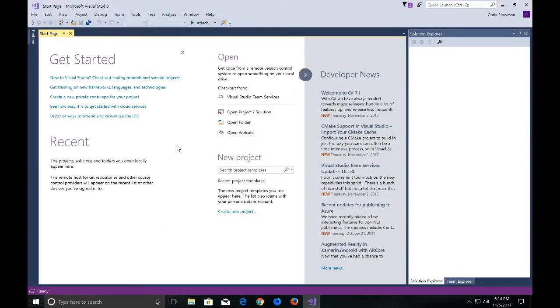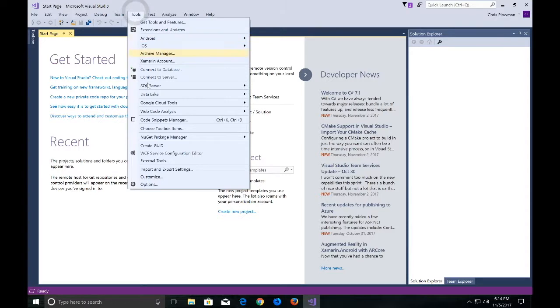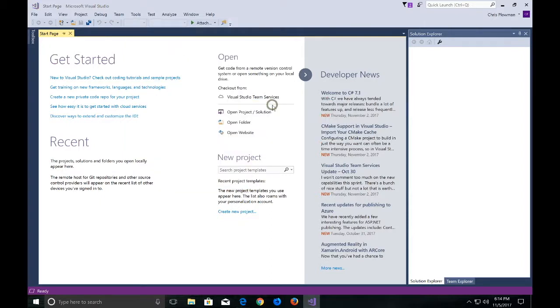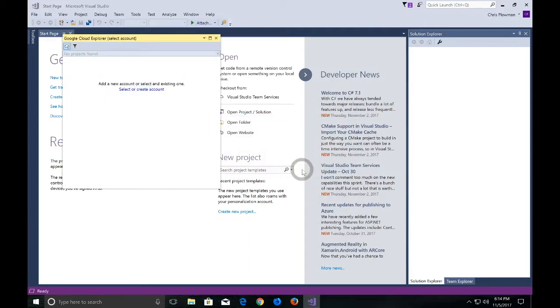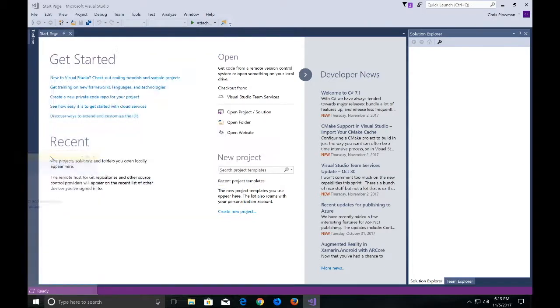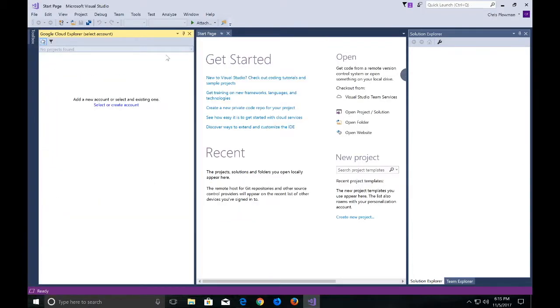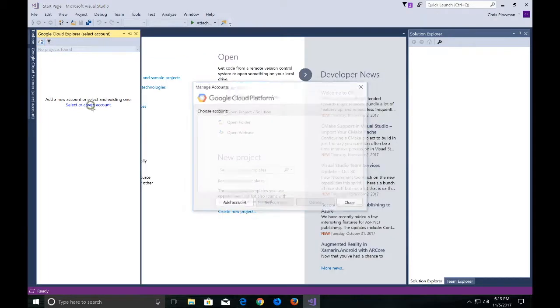Now when I restart Visual Studio, I can go into the Tools menu and I'll see this Google Cloud Tools. And for now, I'll show the Google Cloud Explorer. I'll go ahead and allow the usage statistics. I'm just going to dock that so that I have easy access to it.